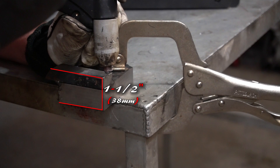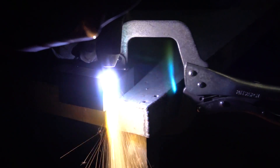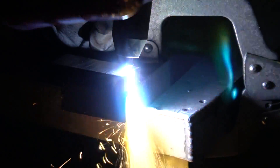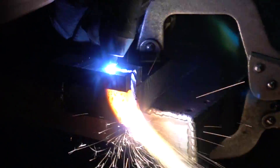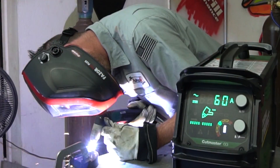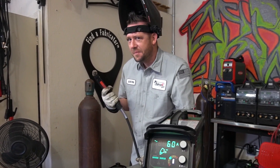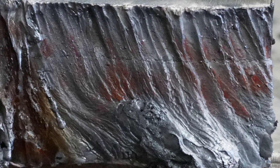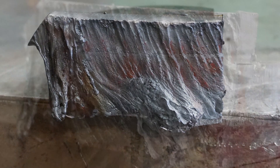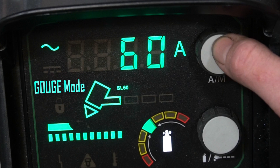Maximum severance is an inch and a half, so one-inch block below with a half-inch block welded to it. Pull the trigger — kaboom! Let's see if it can make it through this. This did take a little bit of time — we're going to make you watch all of it — but it definitely carved its way through. That's really impressive. Here is an inch and a half severed with that torch. That big blob in the middle there was actually my torch angle, but it definitely made it through without any hassles.